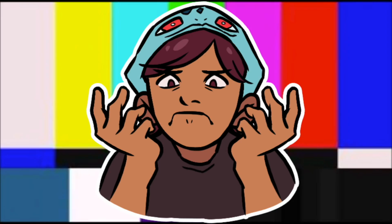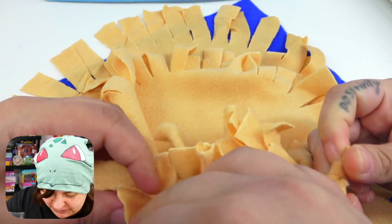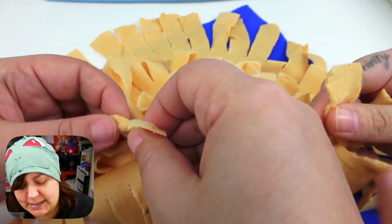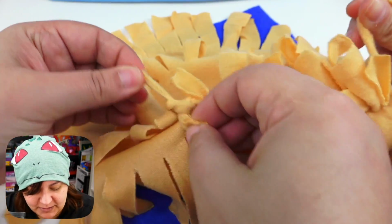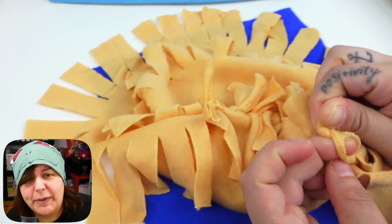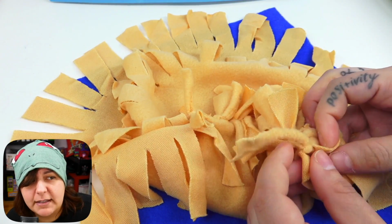Wow, you're so... Whoa! All right, so it's taking us two people, one left-handed, one right-handed, constantly struggling. I know, off camera, just look at our fingers. This is what we're doing. Double knotting all the way around. I got this. Okay, if you say so. Don't be a Debbie Downer. I am very much a Debbie Downer. Don't be a Nancy nonsense.